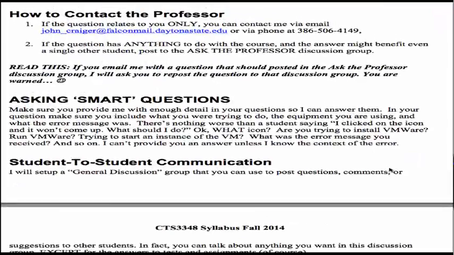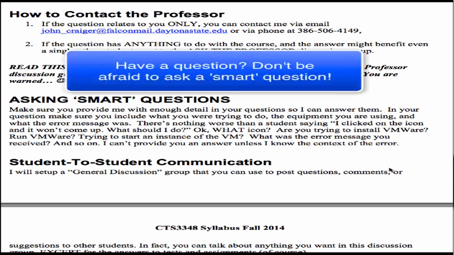How to contact me. Okay, if you've got a question or a concern that's only related to you, go ahead and email me at Falcon Mail, or you can call me by phone at the number on the screen. If you have a question about anything to do with the course, go ahead and post that question or concern to the Ask the Professor discussion group. I want you to ask questions. There's no such thing as a dumb question. Now, there are not smart questions, and I'll go over that in the next bullet. But I want you to go ahead and ask questions in the Ask the Professor discussion group.